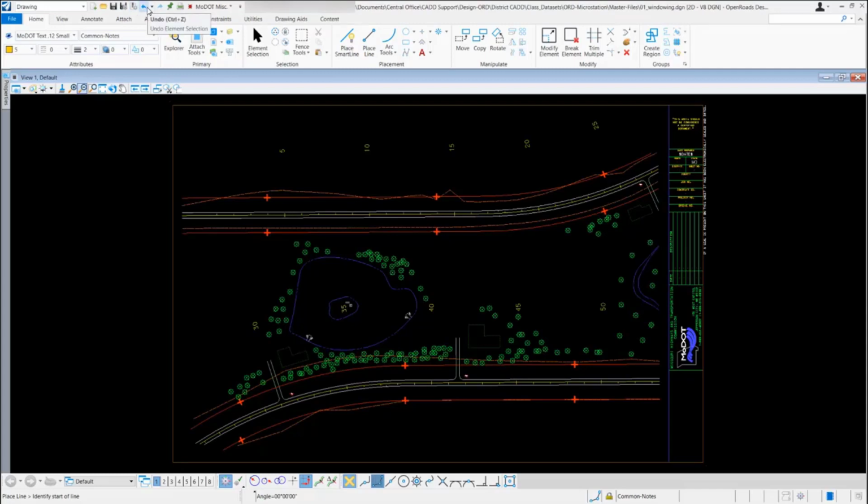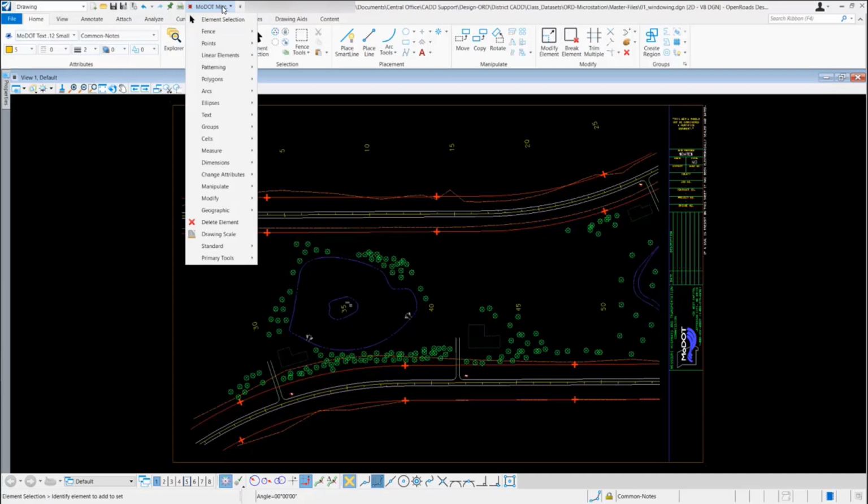After those tools, you have the Undo and the Redo tools. The next one is the Set Mark tool. And what that tool does is if you set a mark, you can do an undo back to that mark. After the Set Mark tool, you have your Print options. And then after that, you have this Miscellaneous pull down.